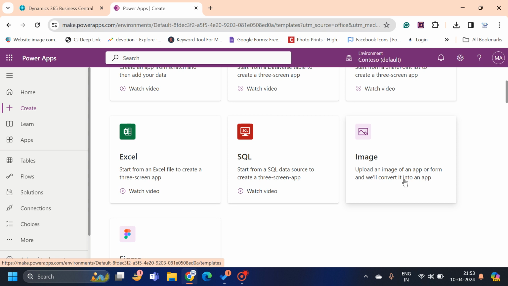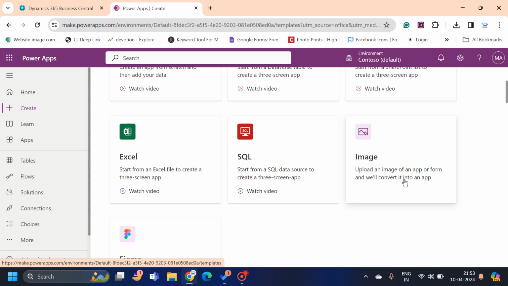whatever you have drawn on a sheet of paper, or if you have seen certain forms or screens which have a nice outlook on the internet, or if you have gone outside, then in all those scenarios, you just need an image of that form, nothing more than that.